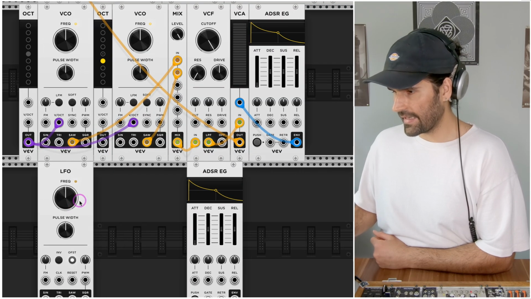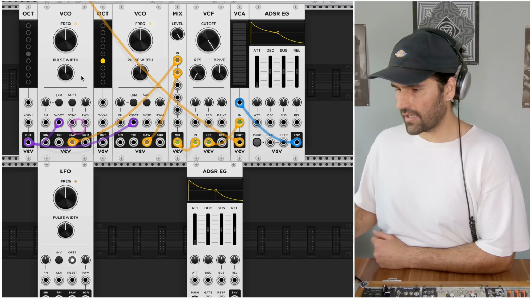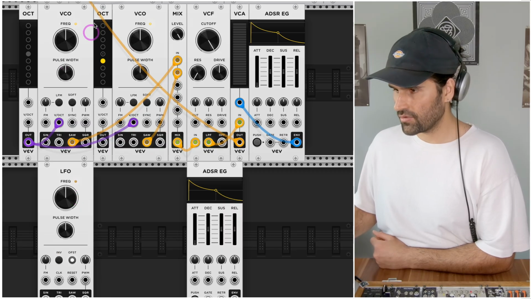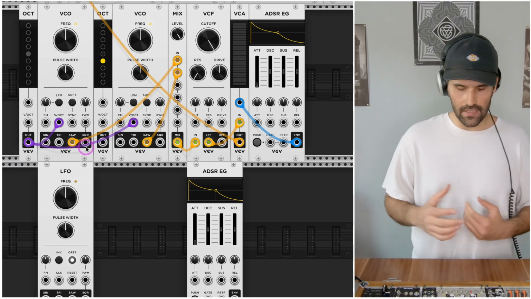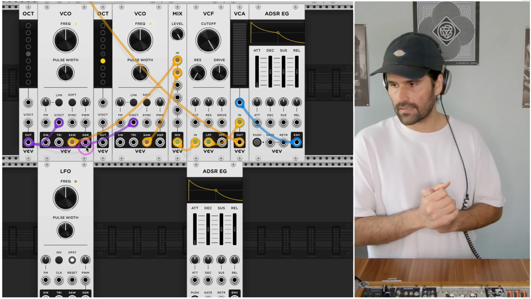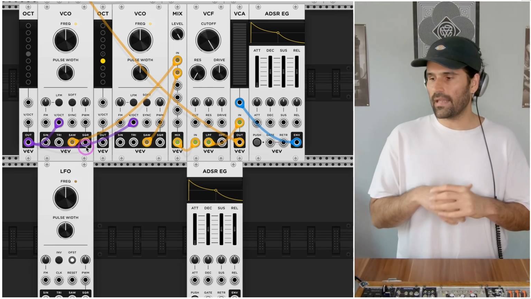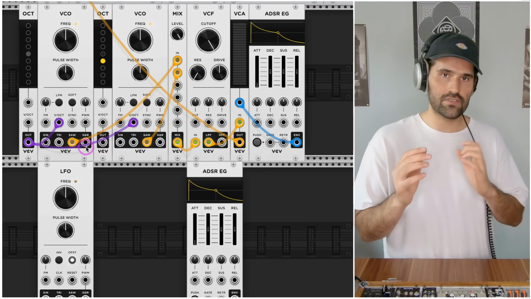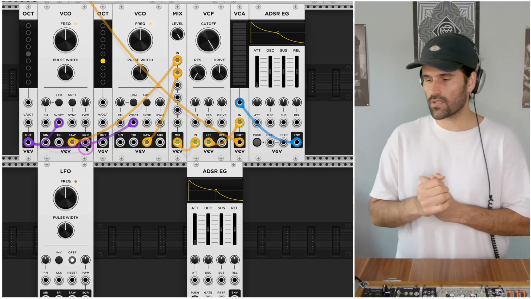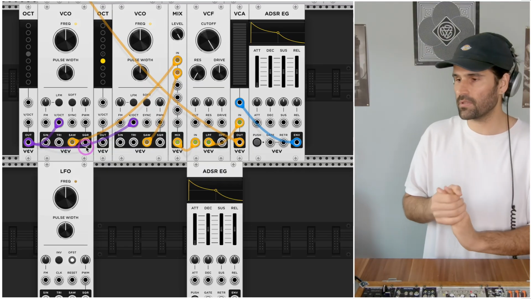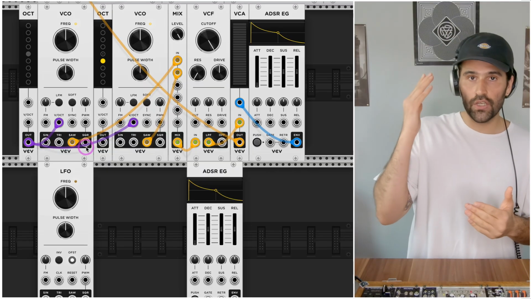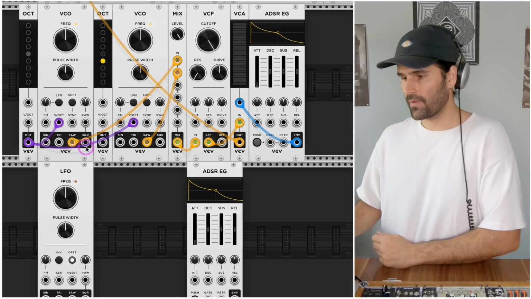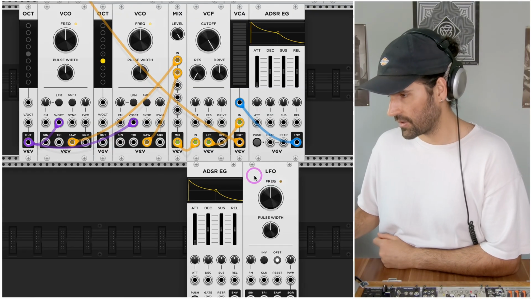And as you can see, the LFO is almost identical to the VCO, because they're both the same thing. As we have talked about earlier, LFOs operate in a lower frequency range, almost 0 hertz to 20 hertz, which is below our hearing capabilities, and VCOs operate from 20 hertz to 20 kilohertz. That's why they look pretty much similar.